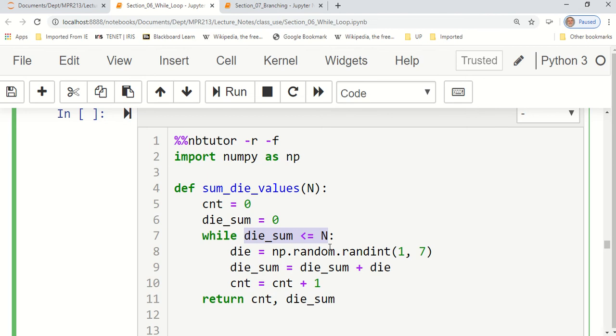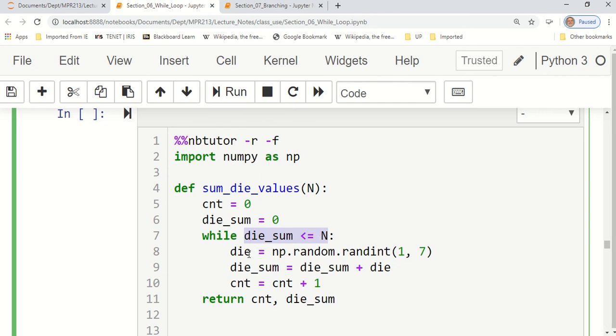And that's why the condition that we set is die sum smaller or equal to n. Remember, n is the 50, so whenever my die sum is less than 50, it should carry on. But even if it's 50, it must carry on, because the requirement is that it should stop when the die sum is larger than 50. So that's why it's smaller than or equal to n. Everybody happy with that?